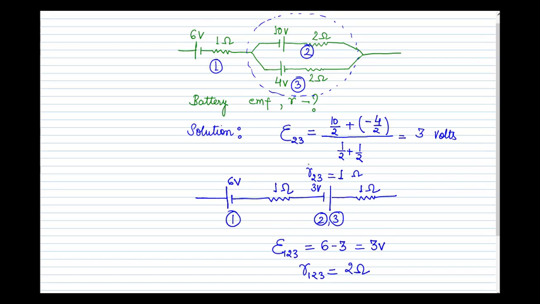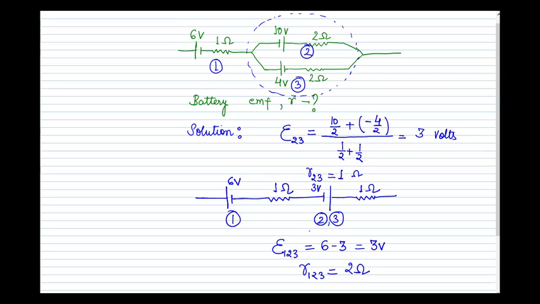Now why have we taken this polarity here? Just look at this. This cell is of 10 volt and this cell is of 4 volt. So whatever is dominating is 10 volt, right? Whatever we are getting here is 3 volts, corresponding to the positive one, and this one we are getting from the positive one. So this will be in our resultant circuit. So if it is connected to the negative, it will be connected to the negative. Had this cell been just opposite of this, then we would have drawn it like this.